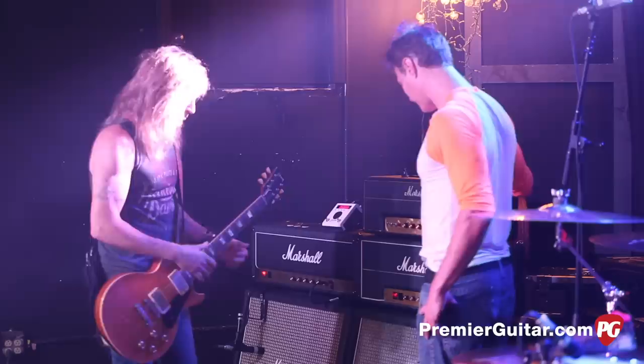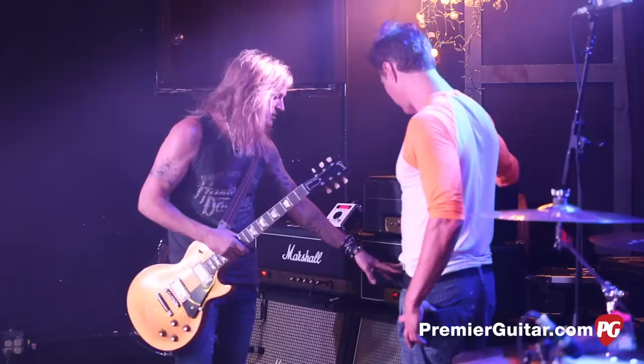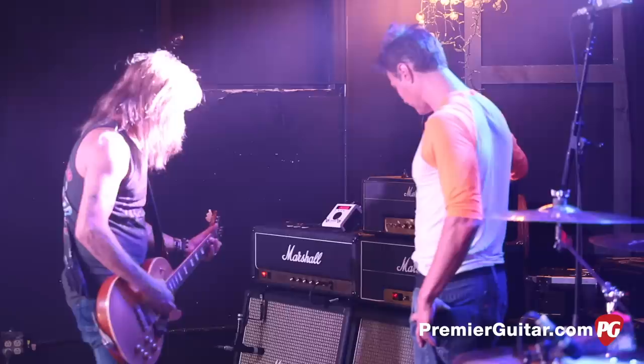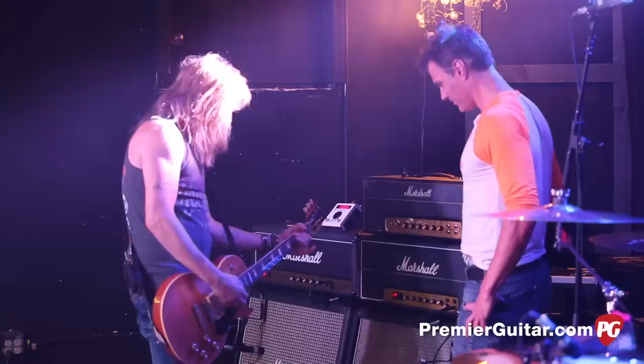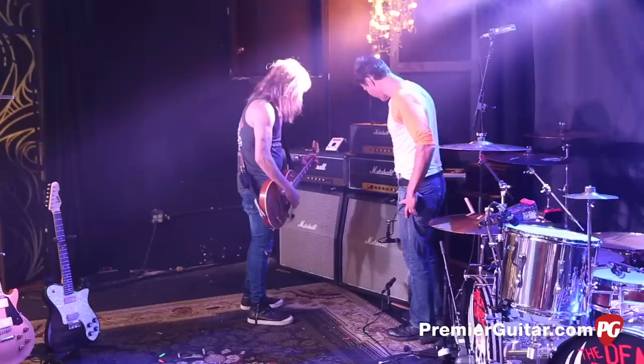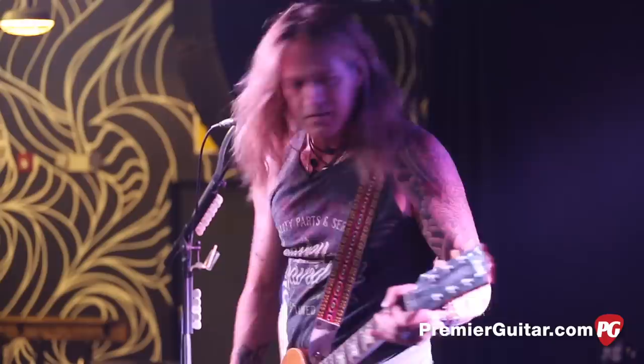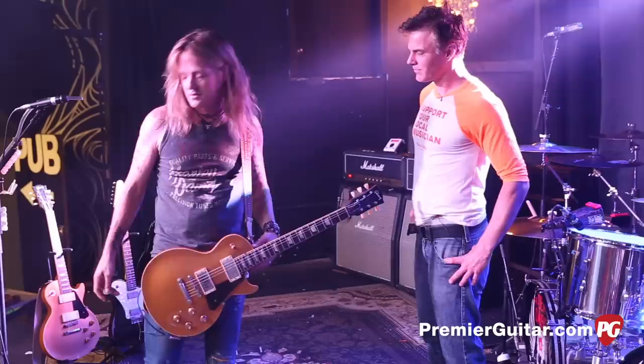But this is a copy. This is a 78, and it's got a master volume in it. It's really a nice, chunky sound on its own. I'll show you. But it takes pedals really nicely, too. And it's got a dual master volume, so if I want to, I can boost solos. You can't really hear it on the camera, but it boosts it a little bit, not only in my in-ears or the monitors, but for the front of house guy, it helps to boost the solos a little bit. I also have a delay hooked up to it.